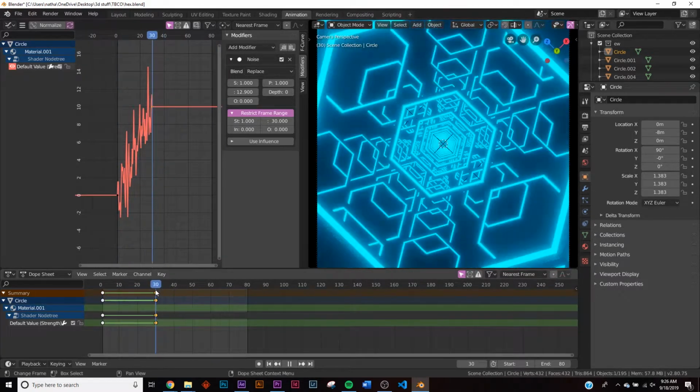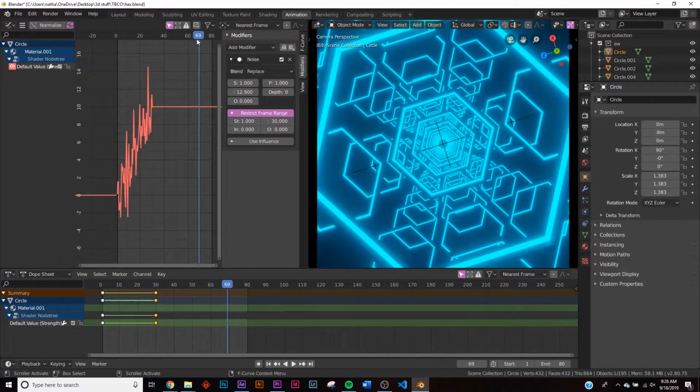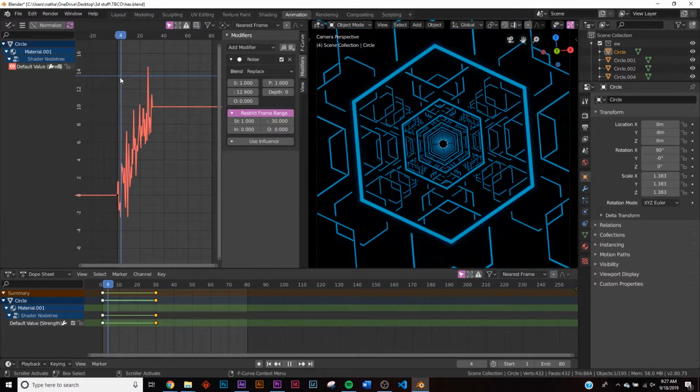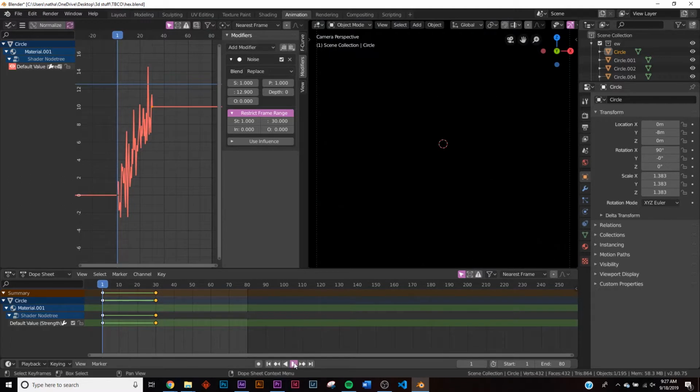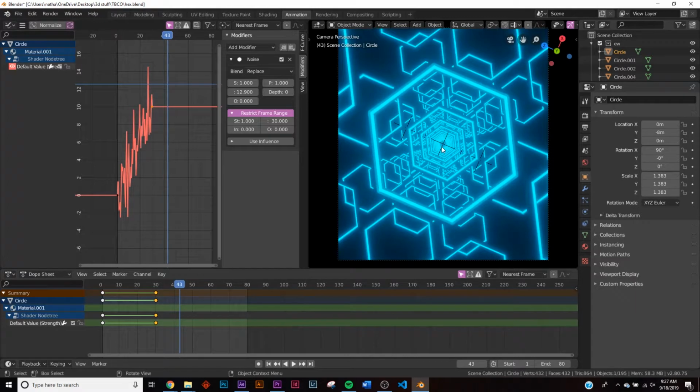Even if you tell it to stop here, so start at 0, stop at 10, the noise will continue to affect it, and it'll still be blinking. So you have to tell it at frame 30, stop applying the noise modifier and just leave it as normal. And what that allows it to do is blink on, just like that. And if you saw all those pictures blinking in the animation, that's the exact same procedure. So I'm not going to go through that one. I did that to a bunch of photos.